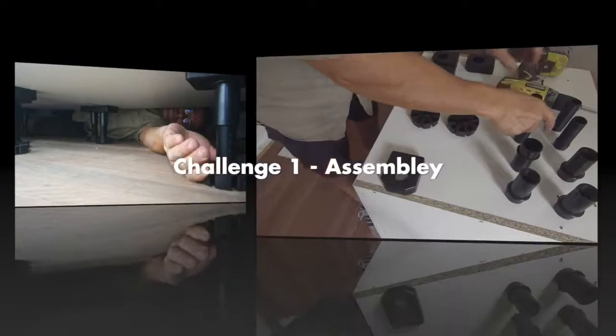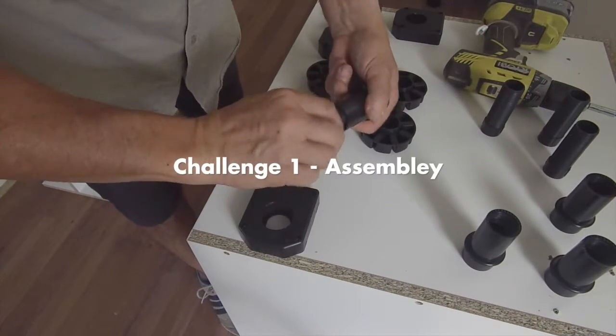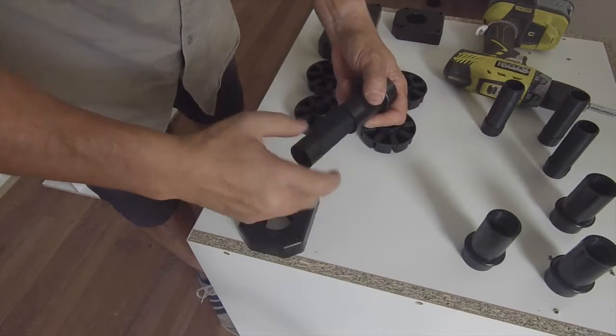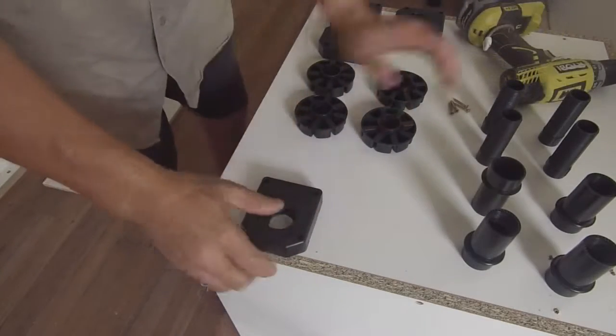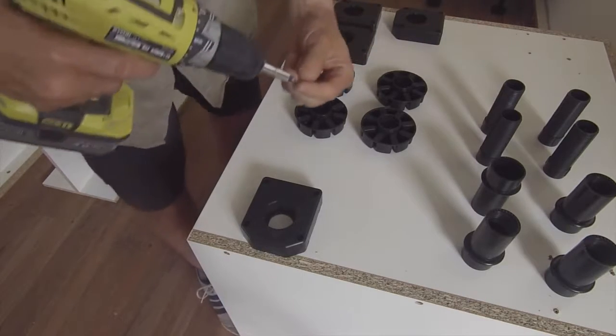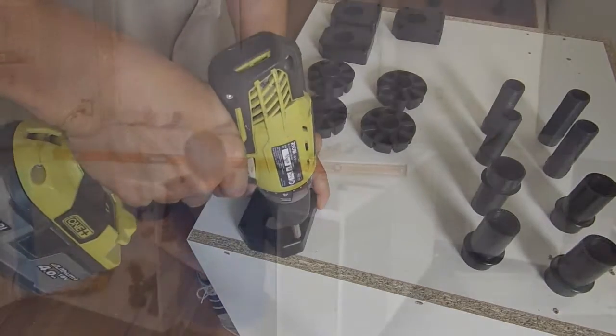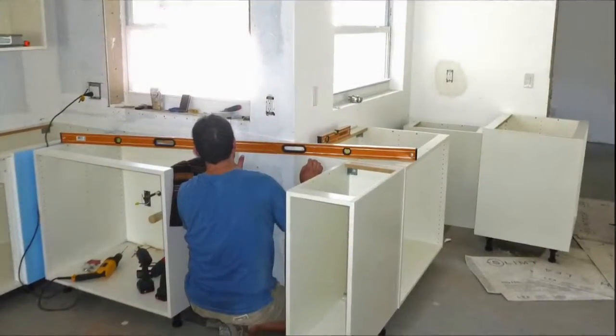Challenge 1. Assembly. Each individual foot comprises 4 separate components that must be assembled and then firmly secured by 4 separate screws to the underside of the carcass. This may be a relatively minor job for a small fit-out, but becomes a lengthy process for larger assemblies.